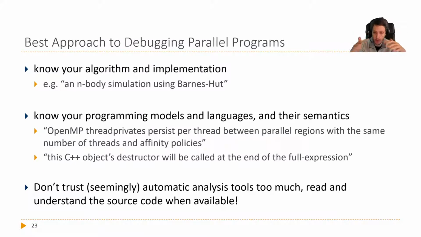Or let's go to programming languages: knowing that the destructor of a C++ object will be called at the end of the full expression where this object was created, for example. This is something you need to know about C++. If you try to use the object again within the full expression, there's no problem. It wouldn't have been destroyed yet. If you use it after the full expression, it's a use after free, essentially.